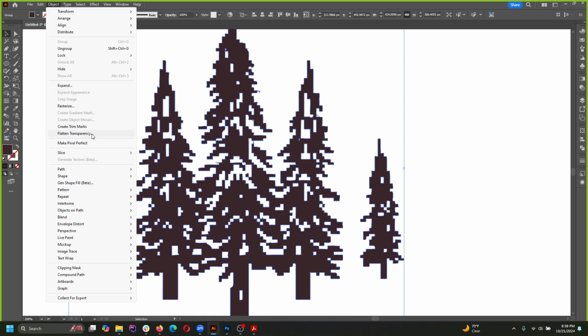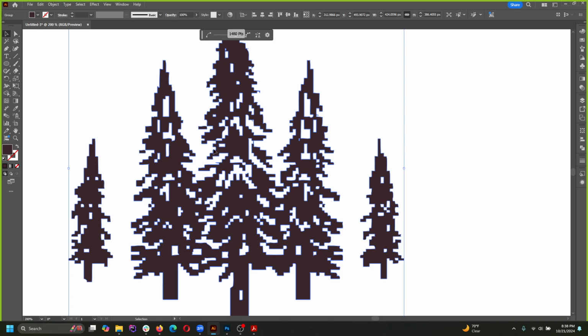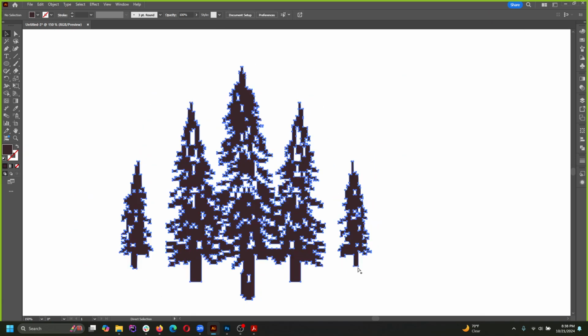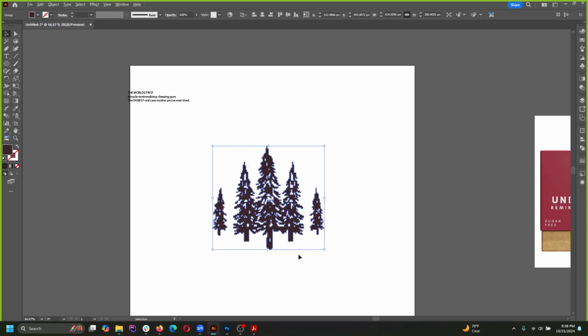What about object, path, simplify? You know what? It's fine. Let it be a little pixely looking.